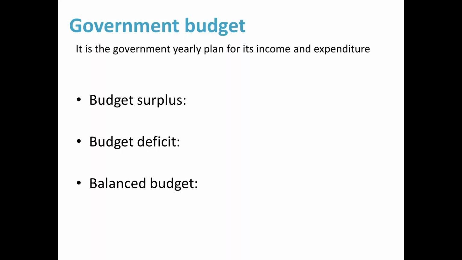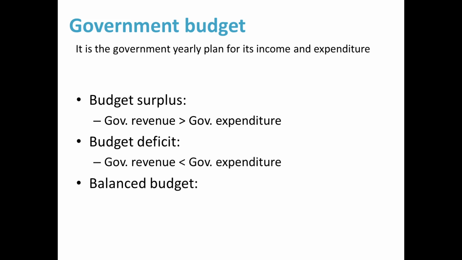Every time we talk about government budget, or you call that fiscal budget, because fiscal, once again, we focus on the government revenue and government spending. Every year we have a budget, and when you look at the revenue and expenditure, if the revenue is bigger, then it's a surplus. Then you know what budget deficit is, if you know what budget surplus is. So deficit is just the opposite. And what about balanced budget?